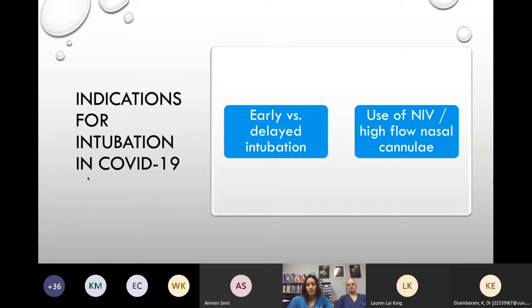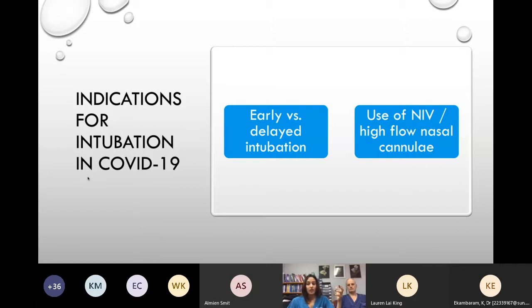So if you've got your patient with low saturations and you've got them on oxygen, you can maybe upscale from a non-rebreather mask, which is well-fitting, and include a nasal prong oxygen underneath that, which is running at 5 liters per minute, covered by a surgical mask to prevent the aerosols from getting into the atmosphere. If that is not adequate to get your saturations up, then putting your patient on NIV or high flow nasal cannula and using this new concept now of awake proning really helps us to stave off intubation as well.